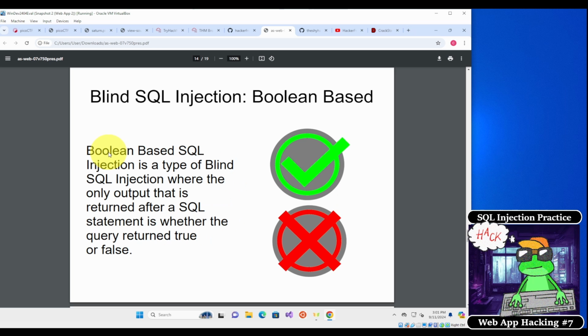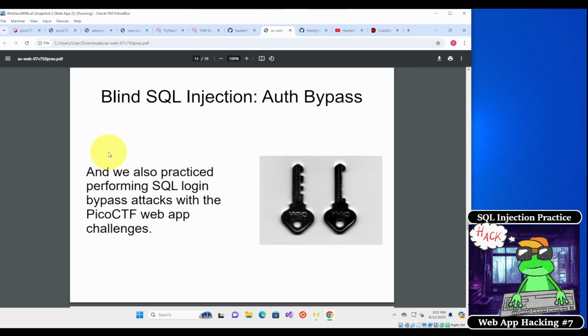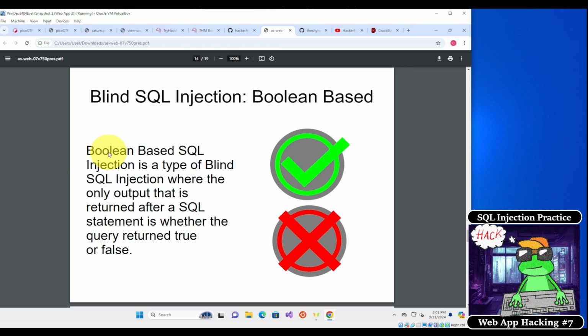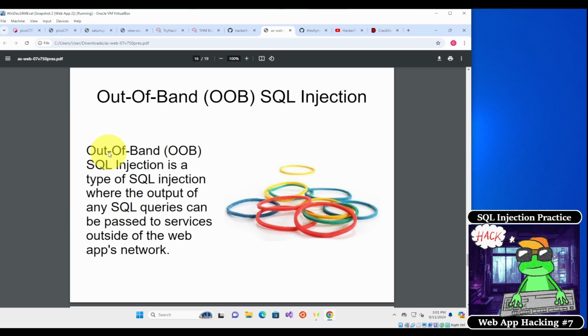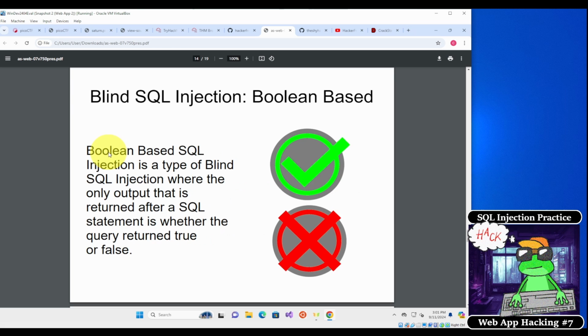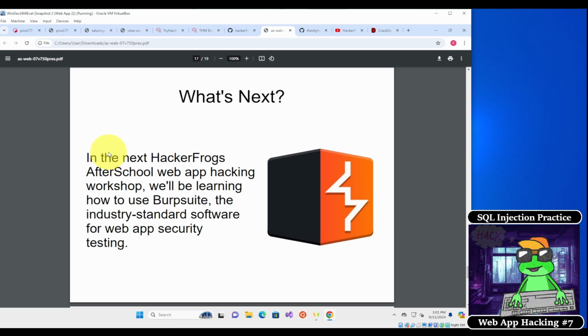But this is only a little bit as far as SQL injection is concerned. There's a bunch of other types of more difficult SQL injection, like Boolean-based, time-based, out-of-band. But we didn't have time to cover those. That's fine. We're going to do another session on Friday.